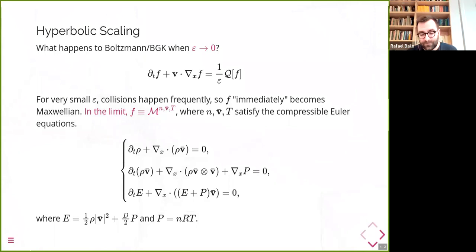But this is very interesting because it means, okay, numerically, if we were to simulate this equation with a very small Knudsen number, 10 to the minus 5, which is the biggest Knudsen number I'll show you today, 10 to the minus 6, 10 to the minus 7, we should really see this behavior. We should really see the behavior of F to be just a Maxwellian and the moments satisfy the Euler equations. And this is good news in the sense that we understand the Euler equations fairly well. We have a few nice test cases. So we should be able to test this numerical method very well.